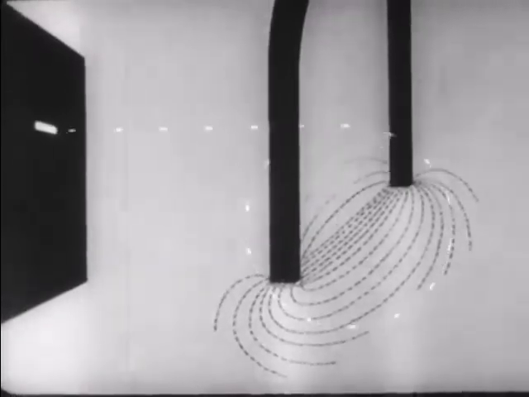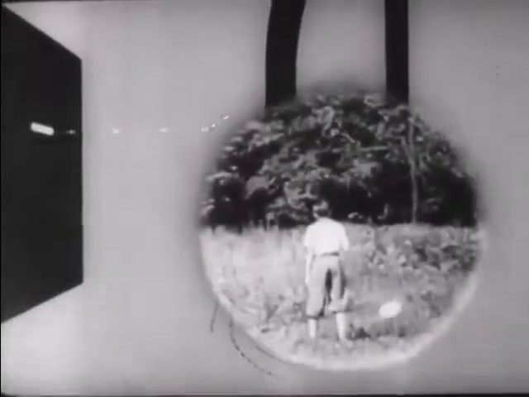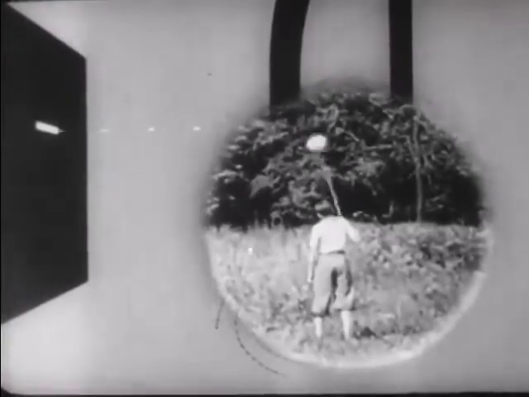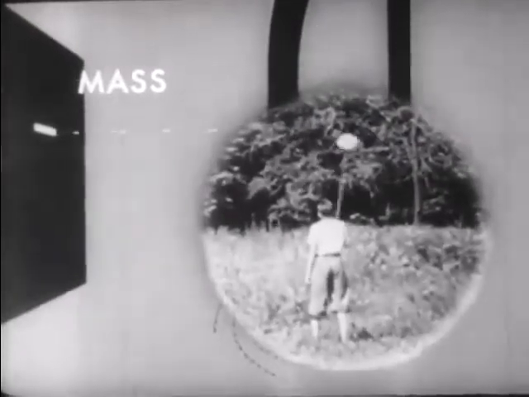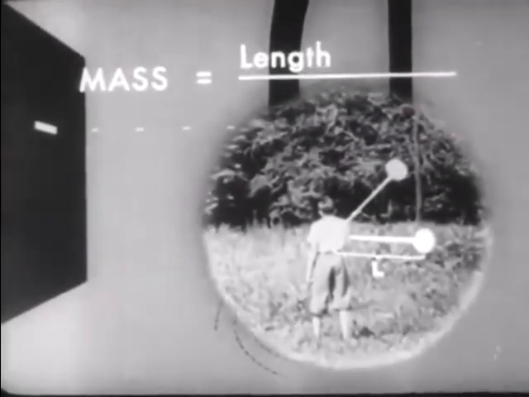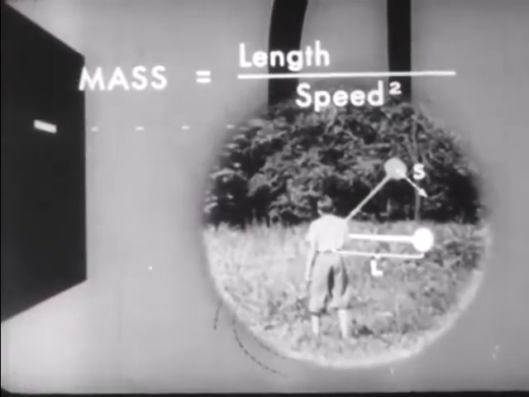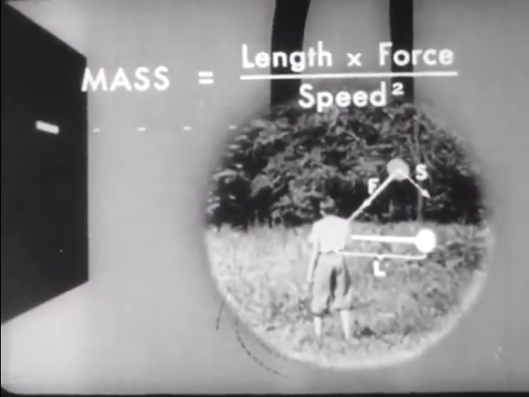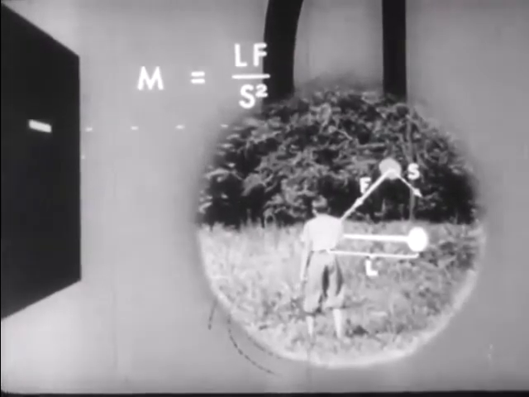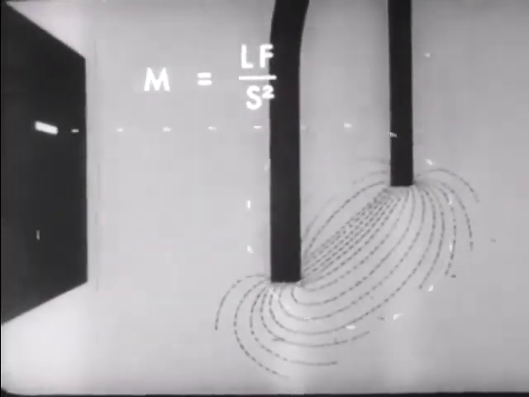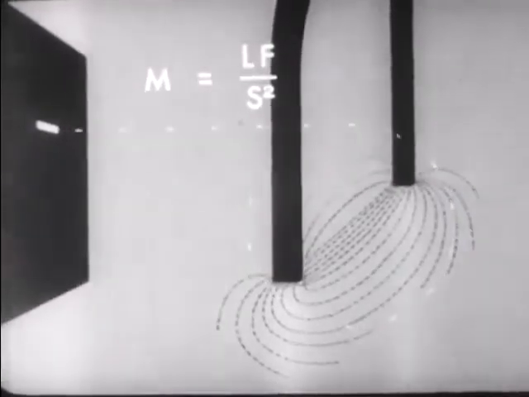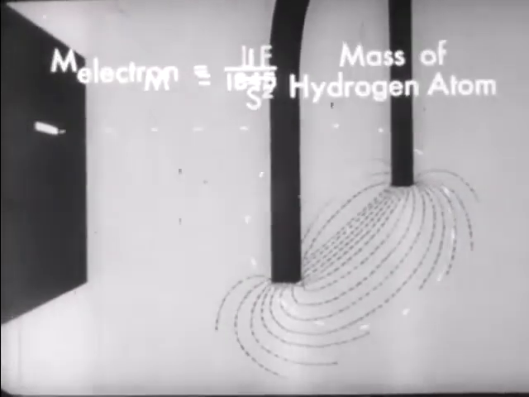This offers a method of determining the mass of electrons. Just as it is possible to determine the mass of a stone at the end of a swinging rope if we know the length of the rope, the speed of the stone, and the force the stone exerts upon the rope — so is it possible to determine the mass of these electrons. This mass has been found to be one eighteen-hundred-forty-fifth of the mass of a hydrogen atom.